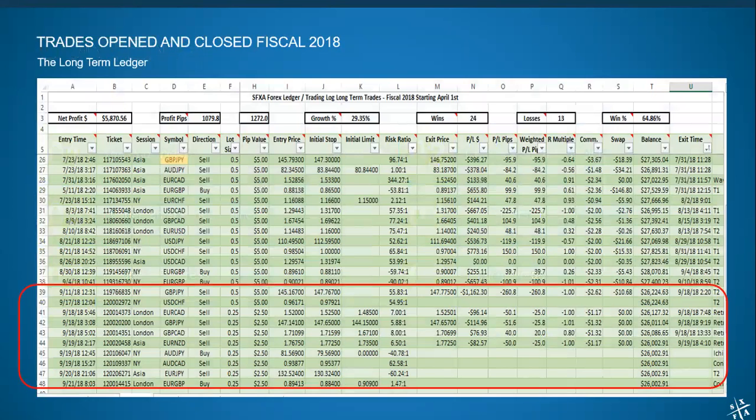Pound JPY, of course, took us out at a steep loss. We took 260 pips negative on that one. It was a really good trade in retrospect. Unfortunately, the markets do behave irrationally now and then. There was no reason for the pound to get stronger, yet it did. You can't argue with the market, so that trade did hit our stop loss and took us out.